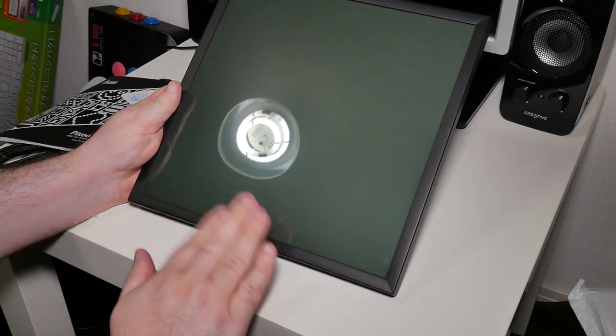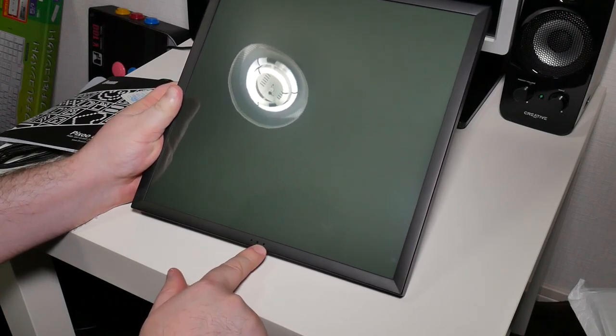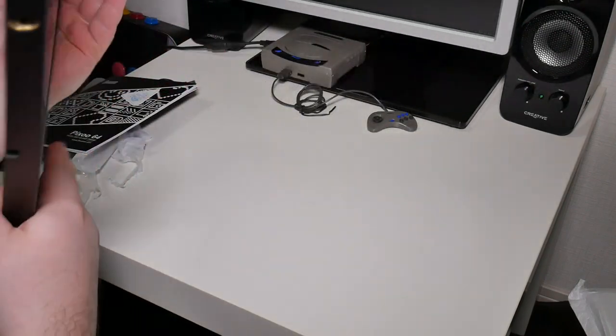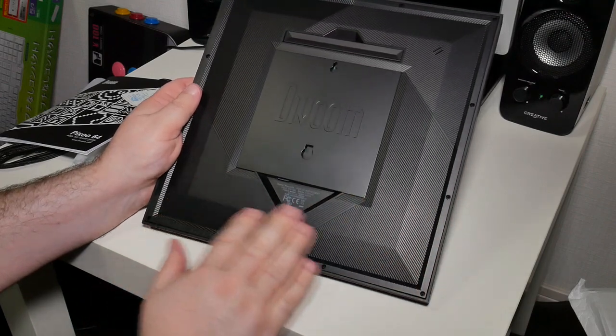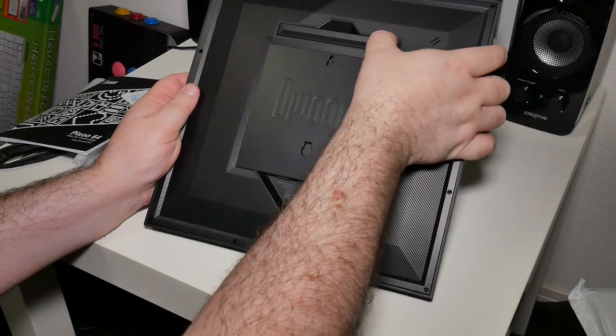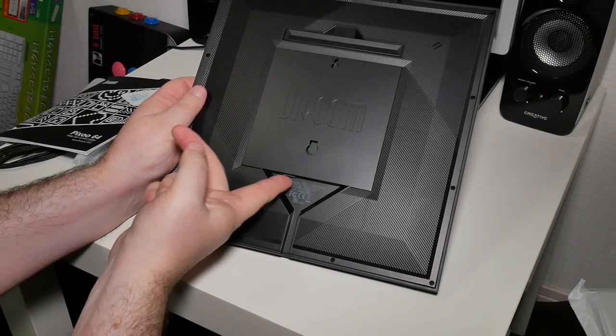Anyway, can't complain because it was given to me for free. Down here we've got a couple of holes. I wonder if they would be for speaker or microphone. And on the back, we can see it's got a nice little design there. I'm not sure what's going on there. Is that like a kickstand or something? We got some hooks so we can hang it on the wall.